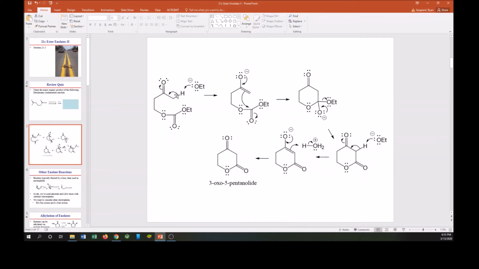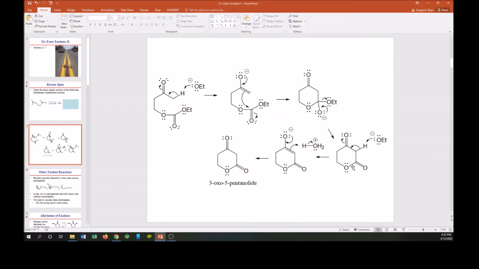If you pull the hydrogens off of this position, then ultimately it will lead to the formation of a six-membered ring. If instead you try to pull the hydrogens off of this position, when you try to plug that enolate into the carbonyl carbon of the ester, you're going to form a four-membered ring, which is thermodynamically unlikely. So we pull the hydrogen off here in the first step, forming the enolate. Then the enolate unloads into the carbonyl of the ester. The tetrahedral intermediate collapses down and bounces off the ethoxide, and we get to our final product.